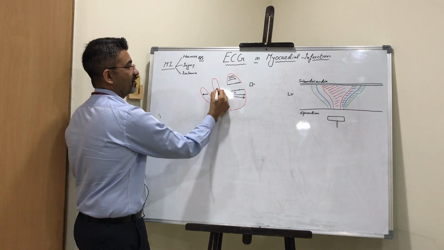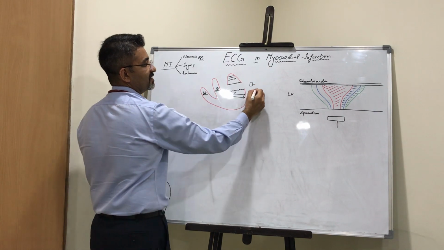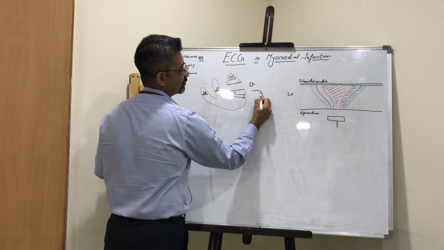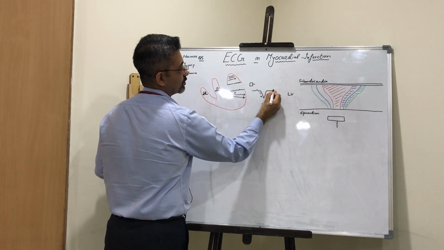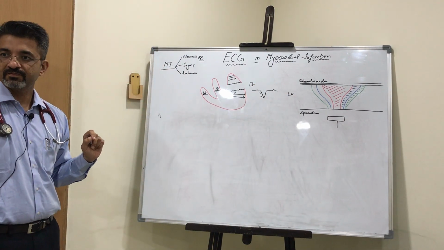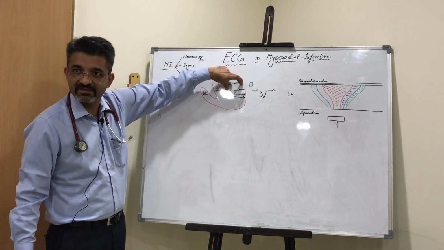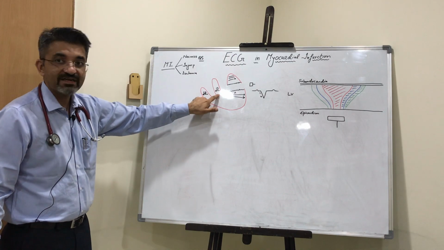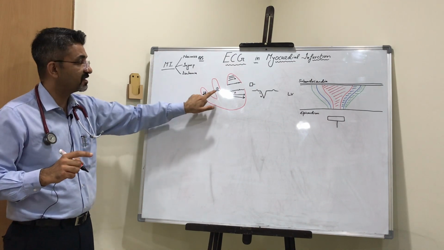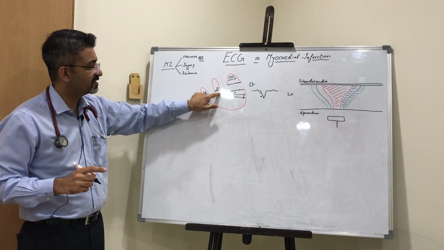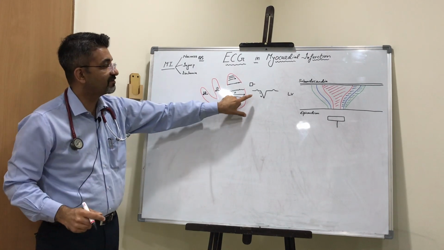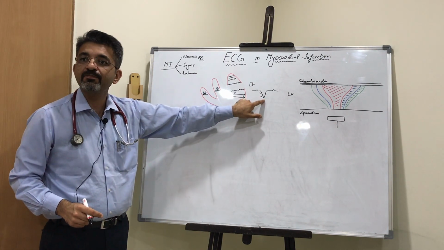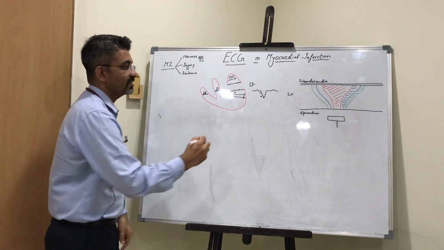So if I denote it as 1 and I denote it as 2, this will see an ECG like this: 1 and 2. Getting the point? Whole of the muscle is infarcted. There is an electrical gap. So what this electrode is seeing is the septal vector, which is the initial vector. It always comes before the right ventricular vector. So it sees vector 1 going away, so there is a negative deflection. Then it sees vector 2, which is again negative. It goes like this. So this is a complete Q wave, QS pattern. So this is known as QS.